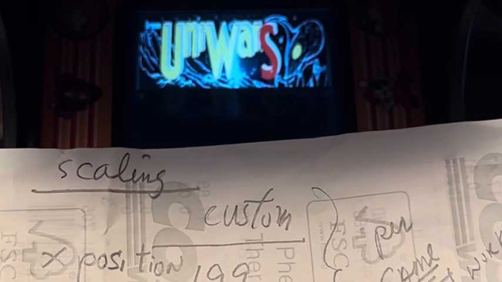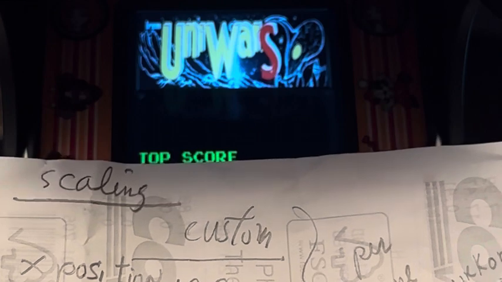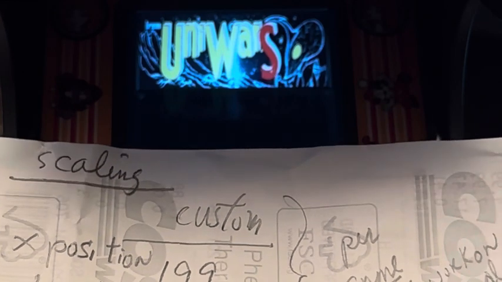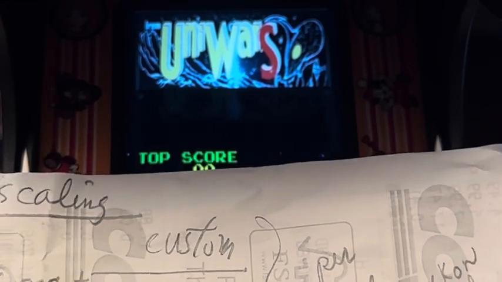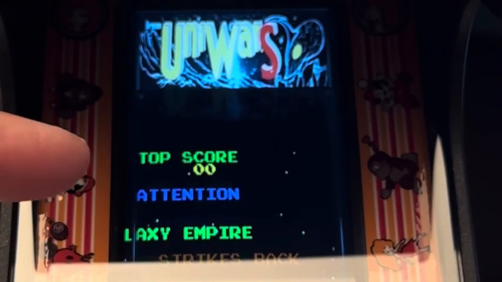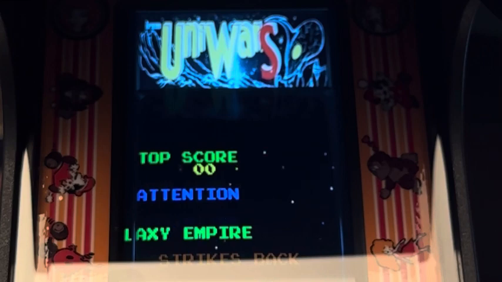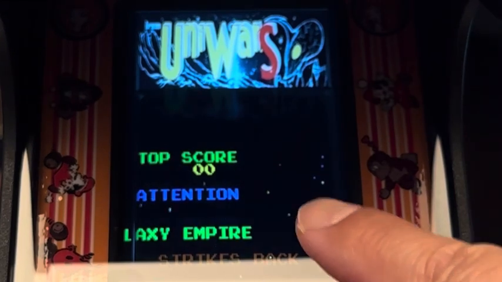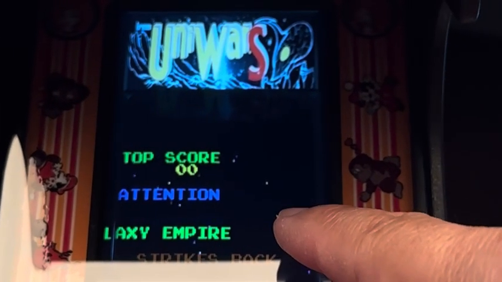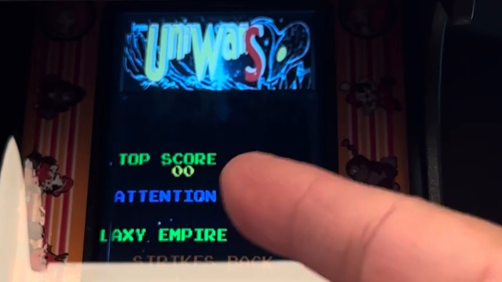So you have to do X position 199, Y 18, width 598, height 442, and then the game will be in the correct screen size. Okay, and then you could see the game. But if you plug this directly to the HDMI, the 4x3 that I have, then it will work.